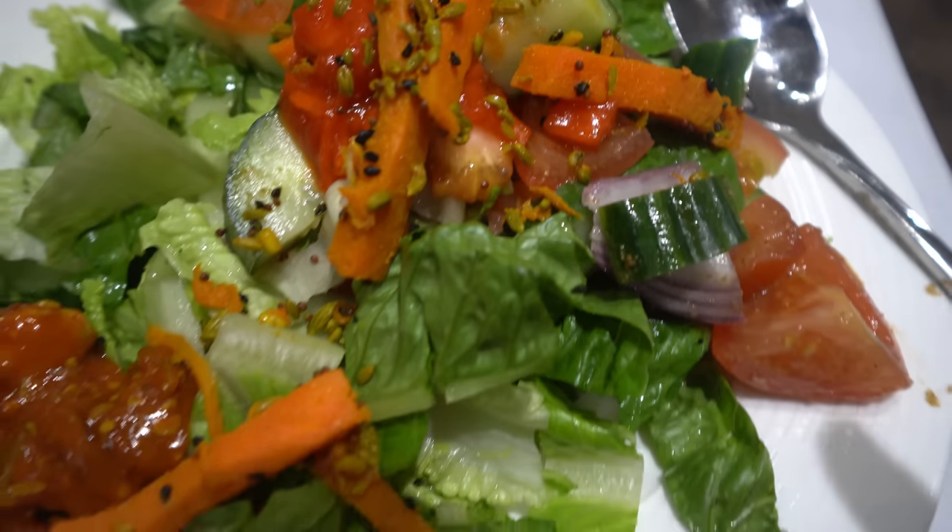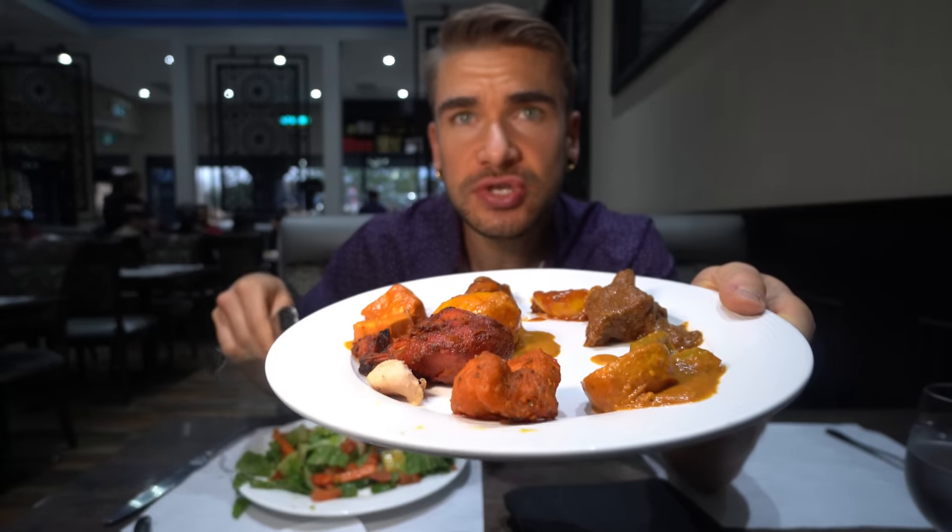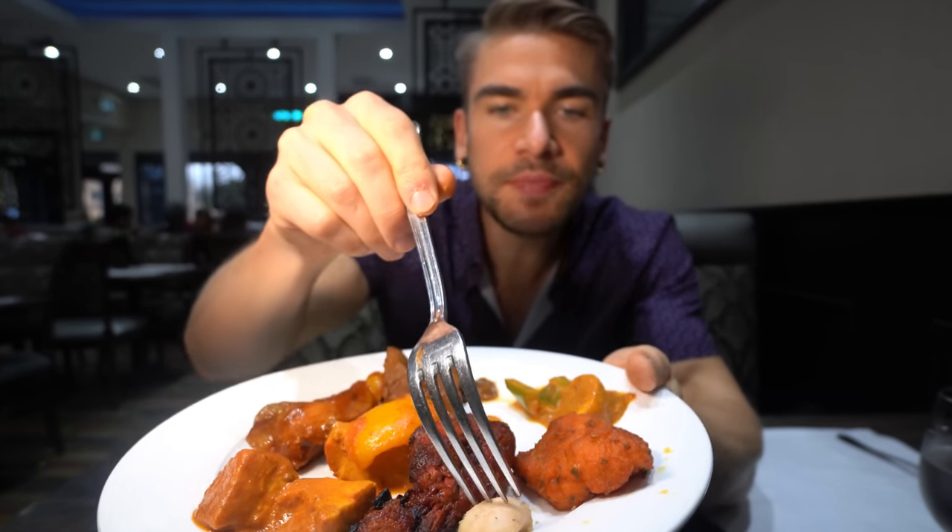This is the Indian salad — marinated tomatoes, onions, curry over some greens. Also spicy onions and some mixed pickles. Very sweet, very bitter, a little acidic — all the flavors. I've got lots of vegetable dishes, but I wanted a nice fresh green salad to start. What I actually have here: fish pakora — a fried fish — mushroom masala, beef vindaloo (supposed to be spicy), chili chicken, butter chicken, tandoori chicken, and a little piece of chicken tikka.